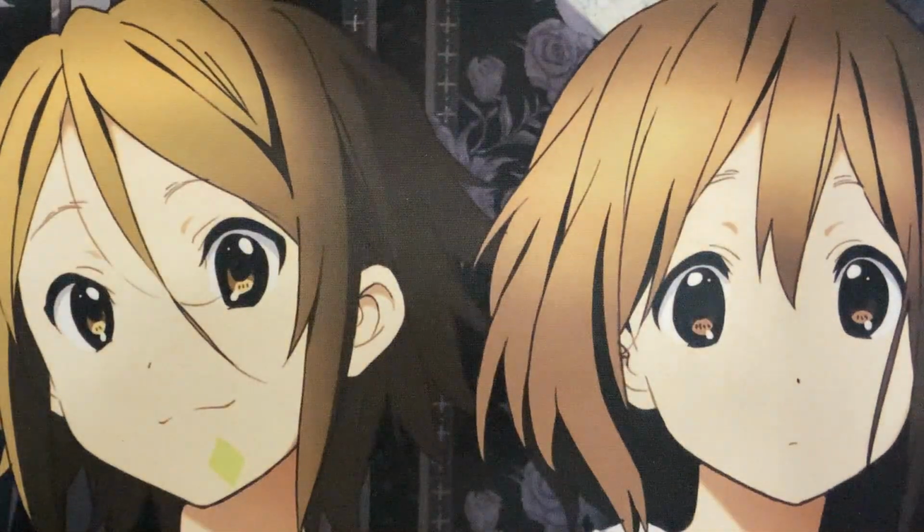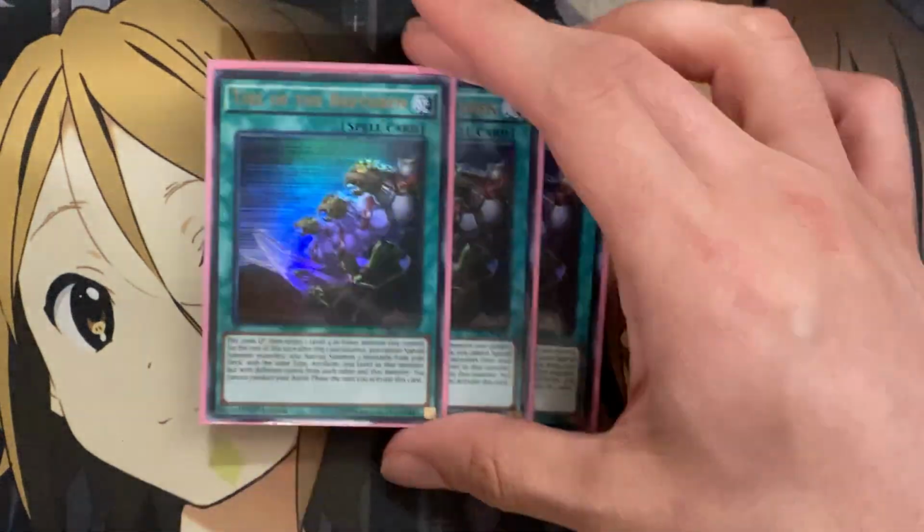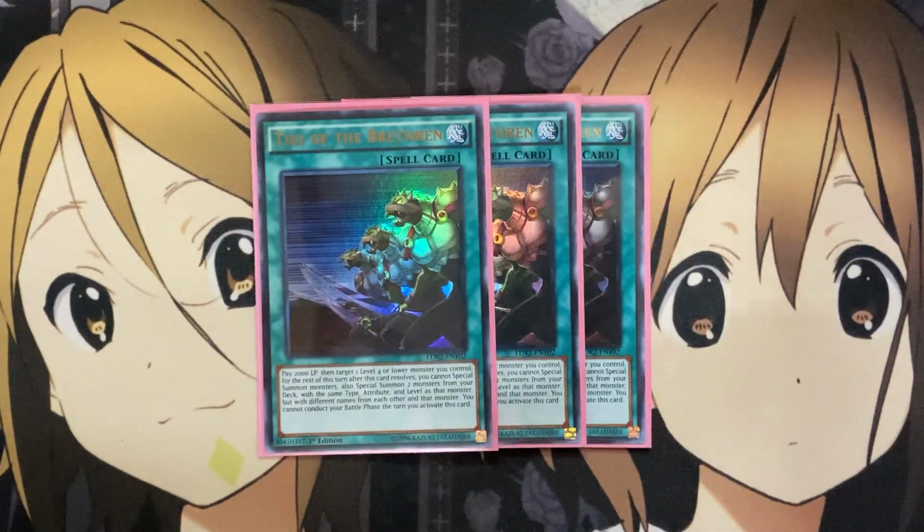And moving on, we also run 3 Ties of the Brethren. This will come in handy the most with the Fairy Tales. You really won't be able to summon out any of the other ones since they have to be the same type, attribute, and level.